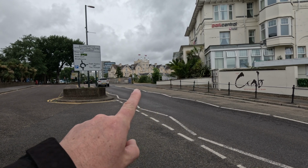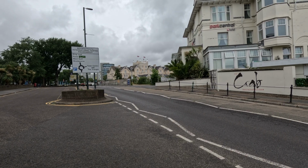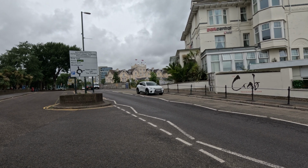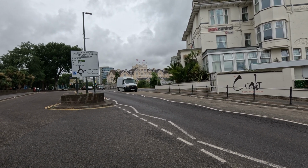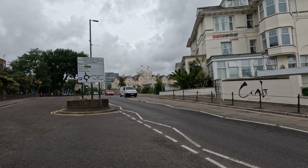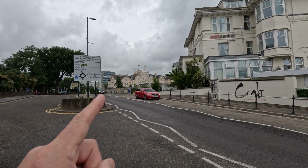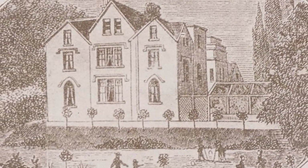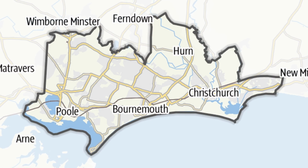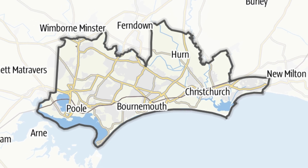But when you look across the road, this building over here, that is the Royal Exeter Hotel, and that in fact is where his home stood. And I believe the east or west wing is still a part of that hotel over there. It's obviously been built on and changed since his day, but yeah, that is the founding building of Bournemouth, and we are looking at round about a date of 1811. So that's only about 200 years old, so not massively old in terms of England. Christchurch further along is older, and I think Poole the other way is older. So it's a relatively new seaside town, if you like.